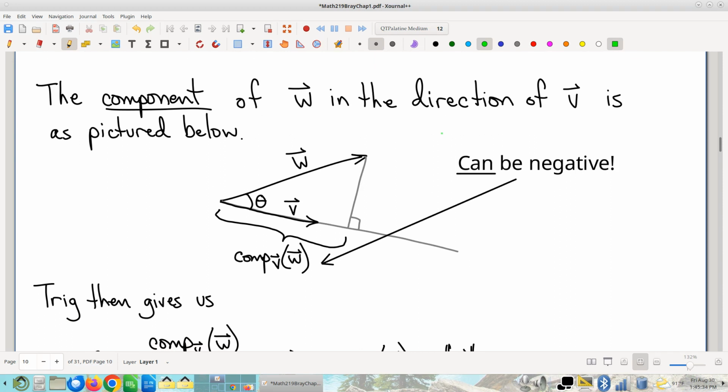Next idea, component. This is a useful concept. Sometimes we have some vector that we're interested in, say W, representing something. My favorite metaphor for this is a football game, and in this little hypothetical football game, the ball started here, and then a play happened, and then the ball went there. And how many yards of gain was that play in football?